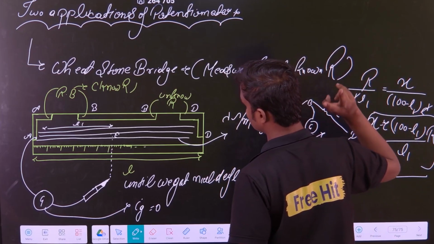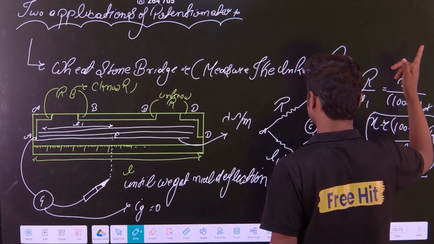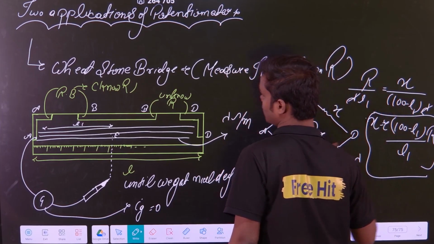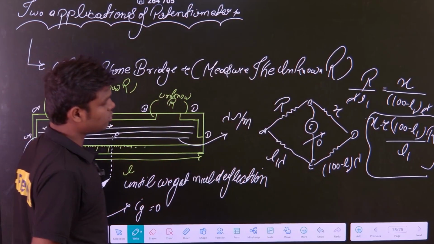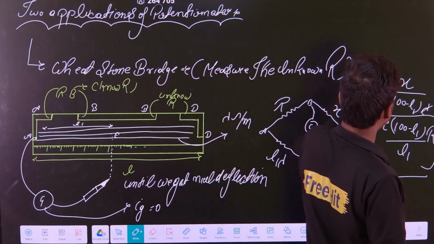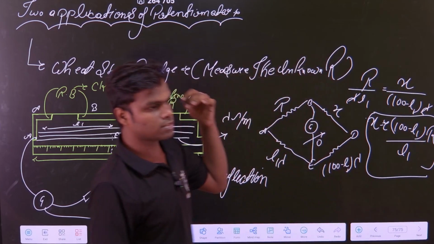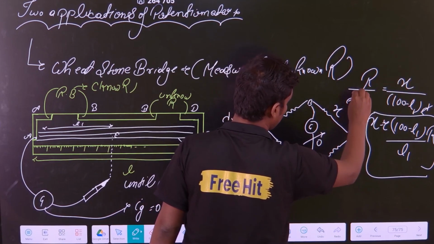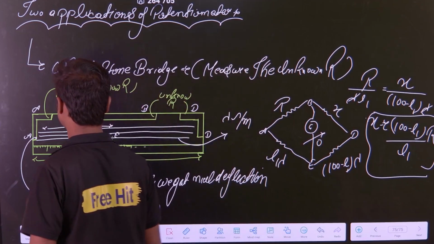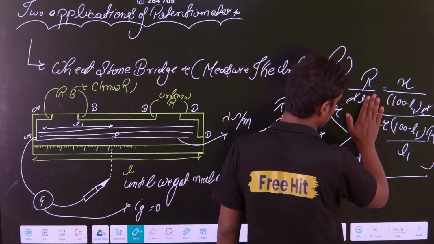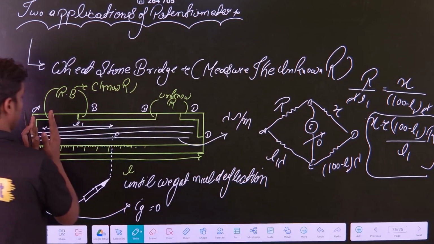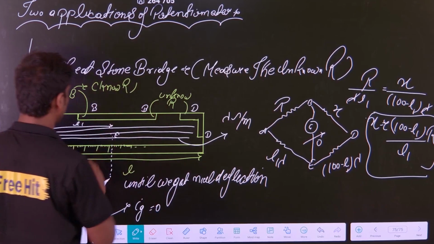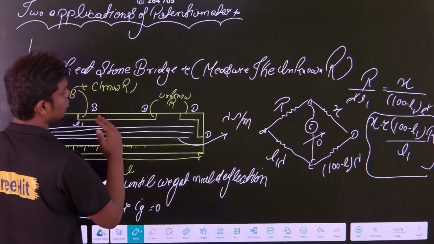So there are two methods to do this. Either we can increase L1, because only one variable parameter is there, L1. 100 minus L1 automatically varies if we vary L1. So I have increased this value, I want to balance it. You can logically think that to match it with this condition, I have to decrease my L1. Sorry, not decrease, I have to increase my L1, then only it will be balanced. So that means my E point is going to shift in the right hand side. So when I am increasing this resistance, my E point is going to shift right hand side.